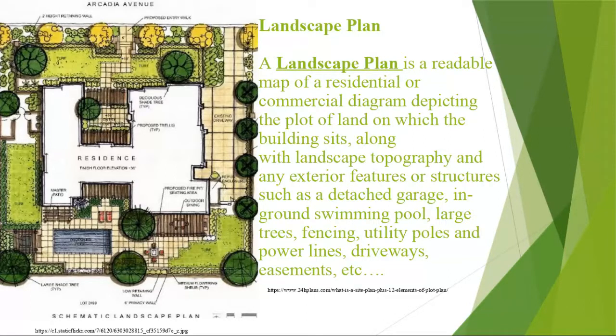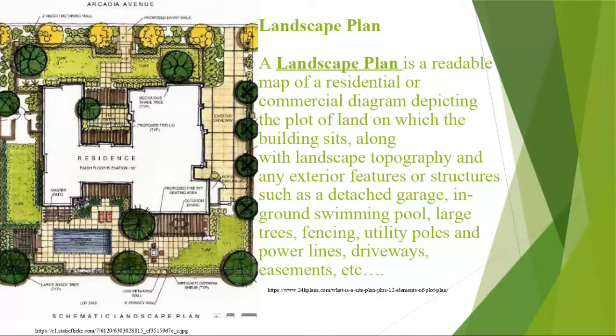All right, landscape plan. So here's another term. A landscape plan is a readable map. Excuse me, I'm starting to lose my voice. I get too excited talking in here. A readable map of a residential or commercial diagram depicting the plot of land. So you're going to actually show the perimeters of the land, and that would be the scope of your work. It's going to show topography.